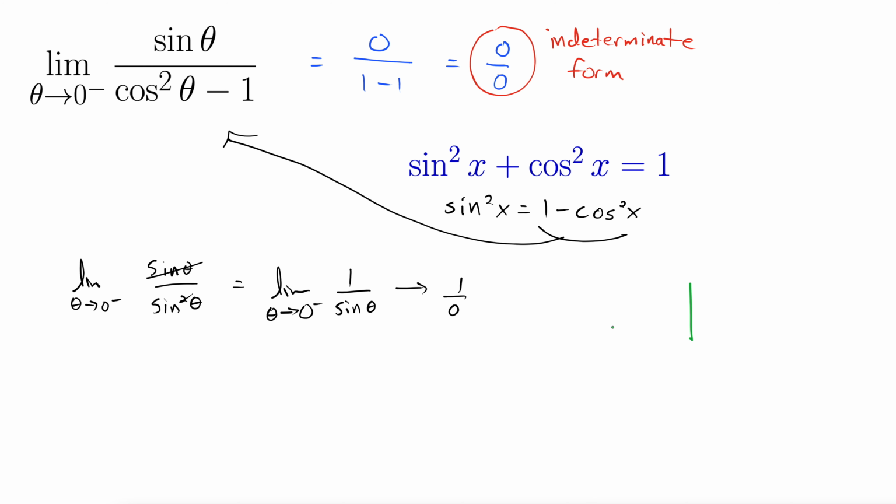All right, so the graph of sine should be an easy recall. It looks something like this. I hope that is stamped into your mind as something you can bring up pretty quickly. And here we're going towards 0 from the left. As we approach 0 from the left on the x, note that the y's are negative. Sine is down below the x-axis here. So since sine theta is negative and approaching 0, this must approach negative infinity.